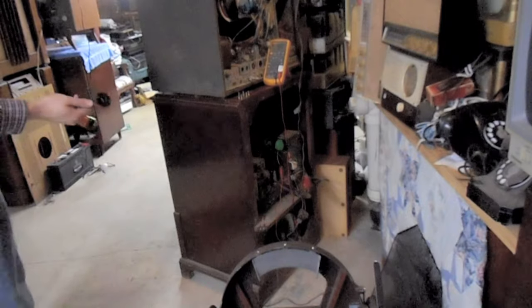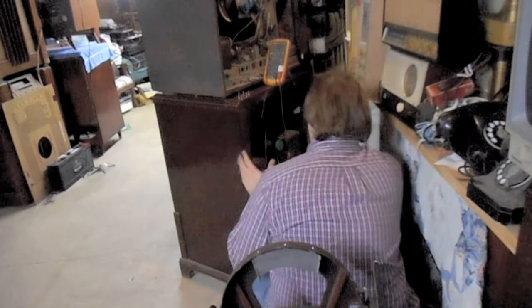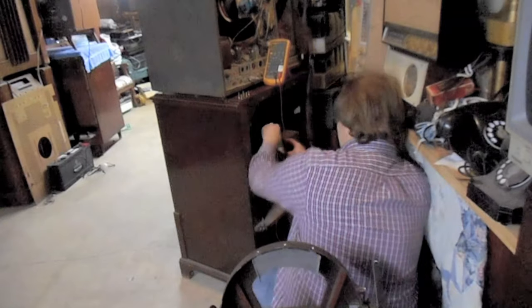So now with two brighteners in series, we are actually dropping voltage to the heater from what we had before. We'll just keep increasing brighteners and see how far we can go before it drops below the 6.1 volts we were getting before. So, power off.